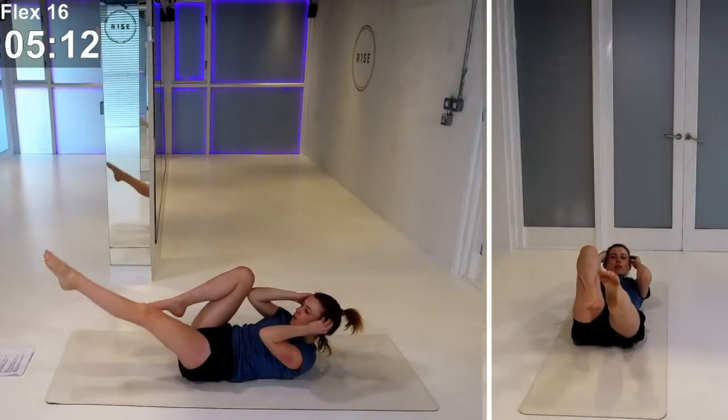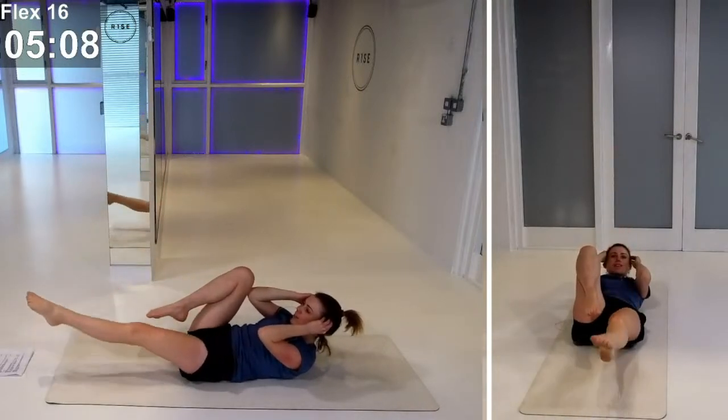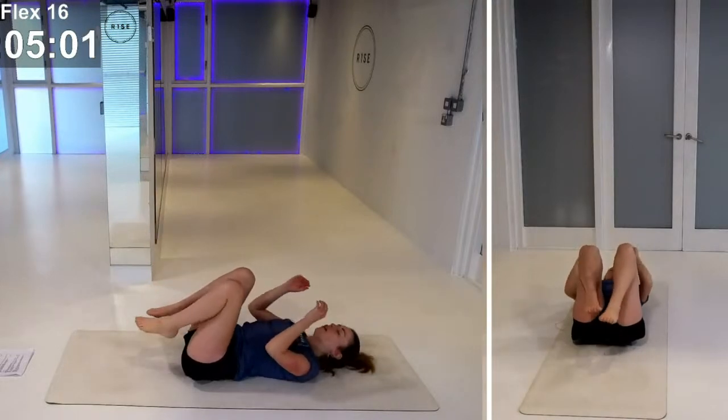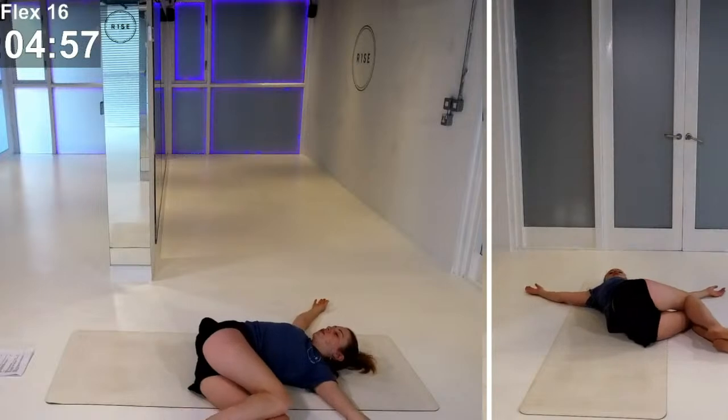Left leg lifts and lowers slowly for 5. 4. Well done. 3, 2, and 1. Release there. And from there, I'm just going to take both arms wide, let both knees fall to the left. Lovely, relaxing half spinal twist there.